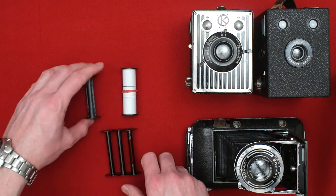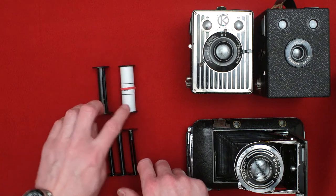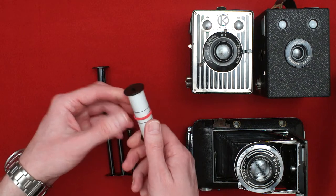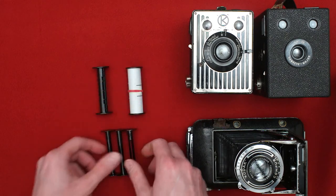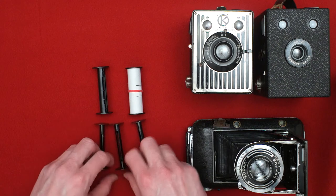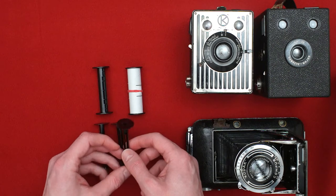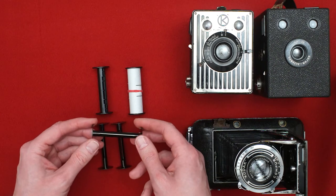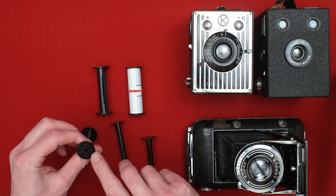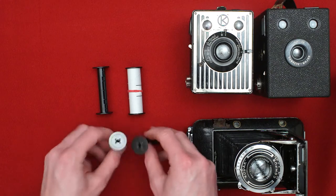Over here we have two spools that are normal 120 spools. This one has a backing paper around it. There is no actual film in it, just the backing paper. And these three are 620 spools. Now I have the original 620 spools. These are made of metal. One of them actually says Kodak film. The other two don't say anything.